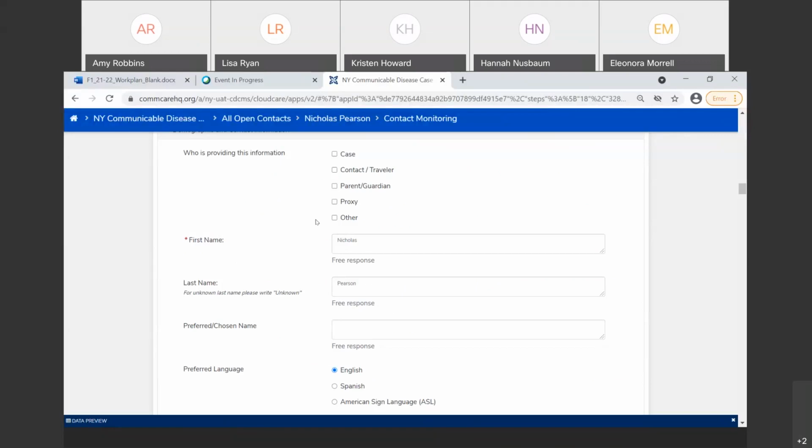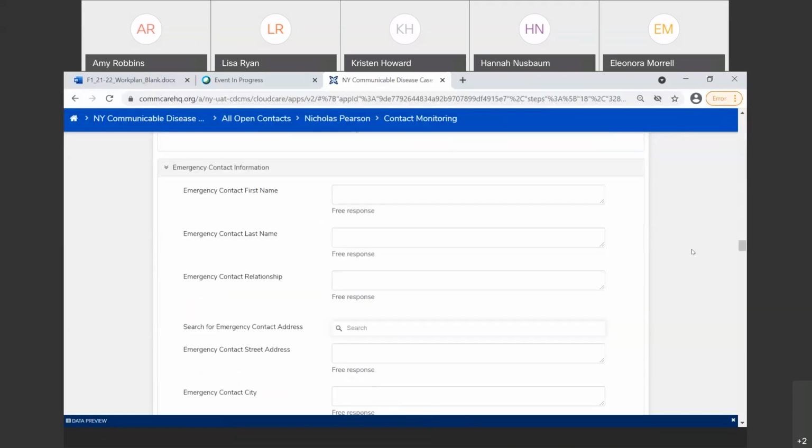So there is a spot to add a preferred or chosen name that came out with the last release. So now we gave the ability to put this preferred chosen name on the quarantine order if that's what the contact would like. I'm going to go down now into the quarantine section to show you that change.